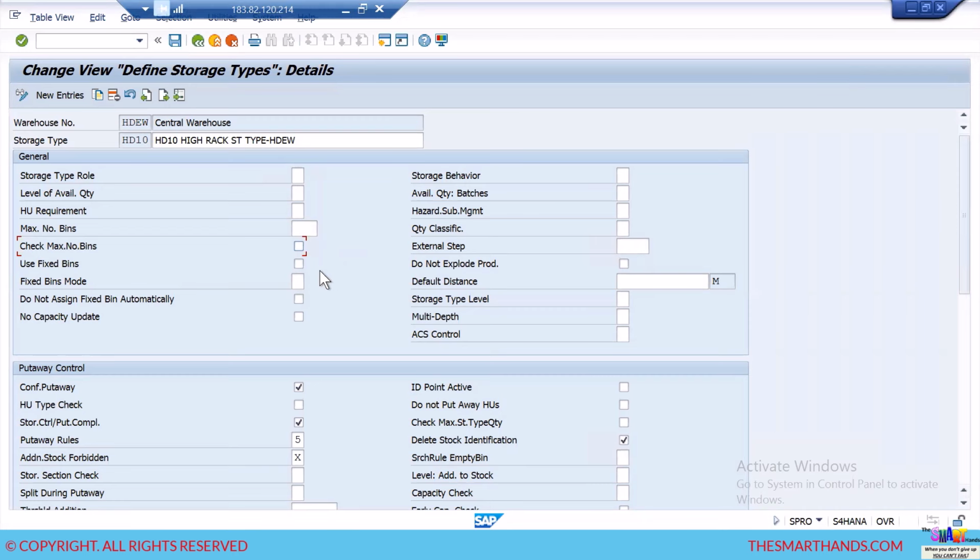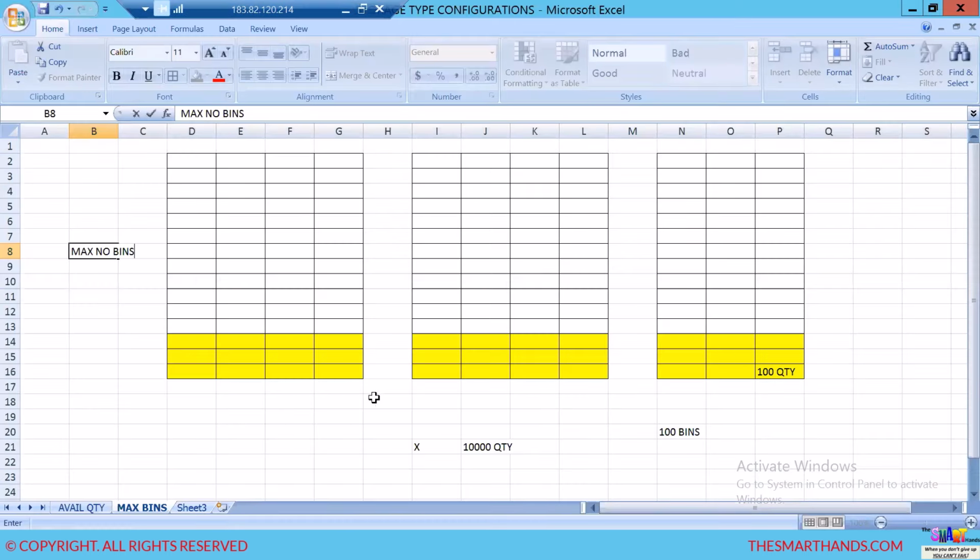Okay. Next, use fixed bins. Assume in a storage type, this particular bin is always for material X, this particular bin is always for material Y, and this bin is for product Z. So this product is fixed for this bin, and this product is fixed for this bin.